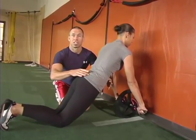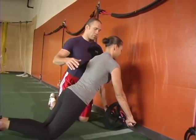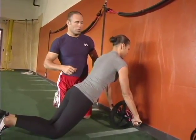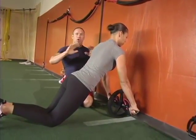Now she's in a safe position to train, okay? Because she engaged those 2 points. The shoulders are wide, the arms are straight, the wrists are straight. That's a real important one as well. So now just holding this basic position, this is step number 1 for all people.